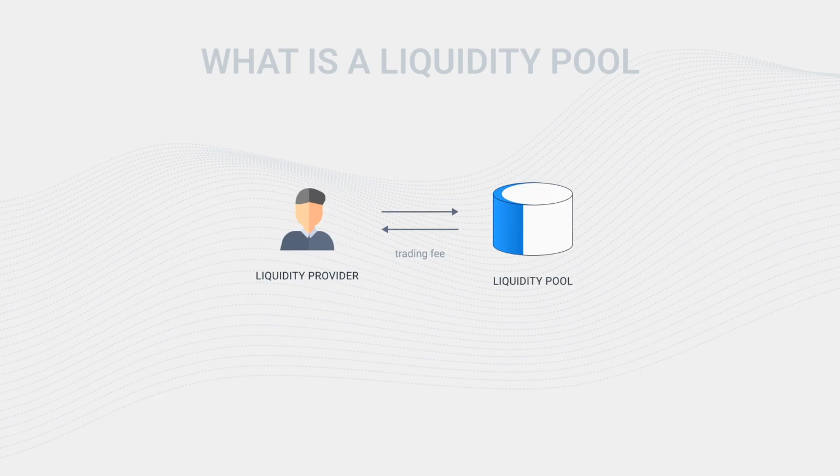Now, there are also people who decide to provide liquidity inside of a liquidity pool, and those people are called liquidity providers. The incentive behind providing liquidity is that they are rewarded with a portion of the fees that are charged to the traders of said transactions, and depending on the amount of liquidity they provide to the liquidity pool, they get a certain percentage of the fees that the decentralized exchange actually charges traders for trading.